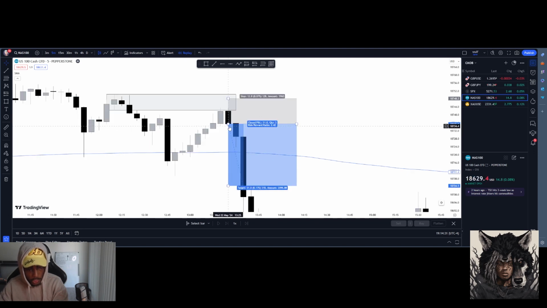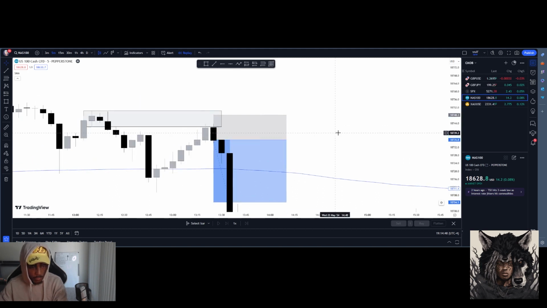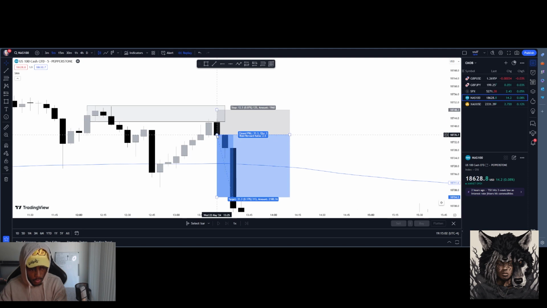So we would have actually gotten into the trade on the third candlestick. Our first indication right there to look for a sell, right? We saw it tapped in and closed beneath it, and then we saw the second candlestick tapped into it, and then it also closed beneath it. So that was our second confluence right there, our confirmation. And then we would have entered into the sell right at the open of this third candlestick here.